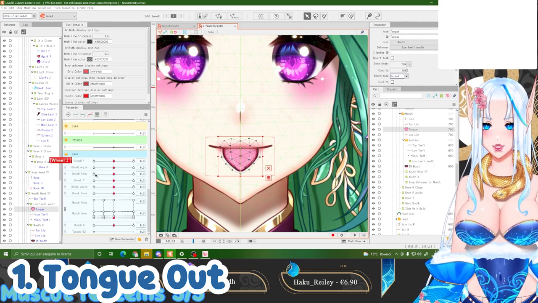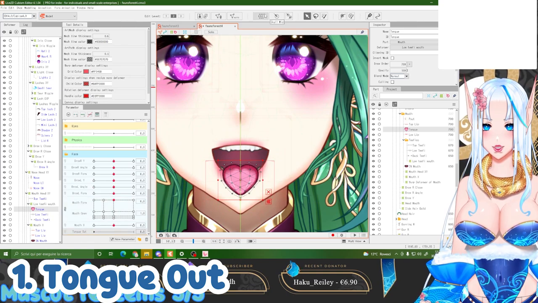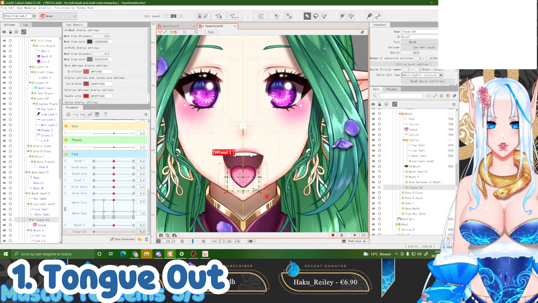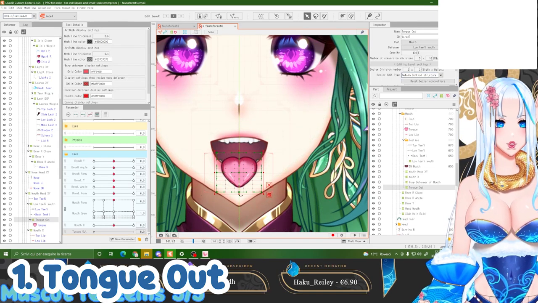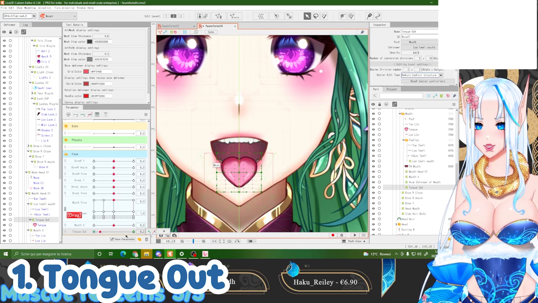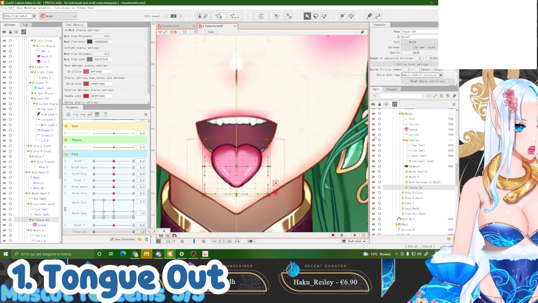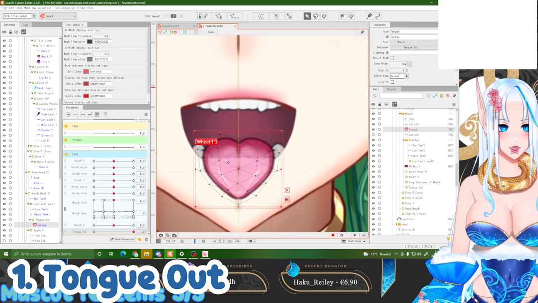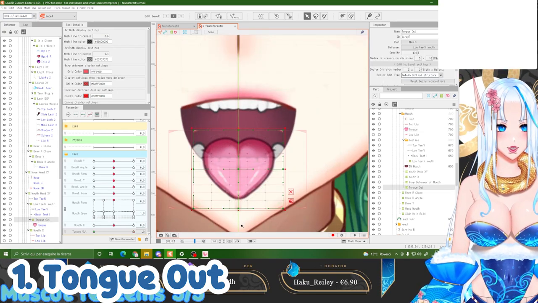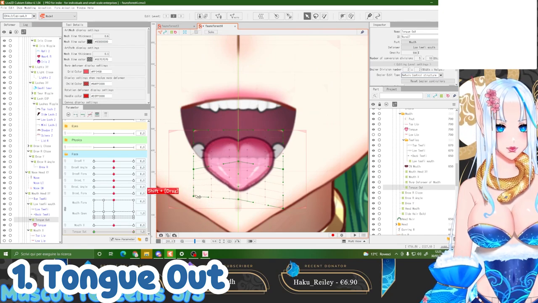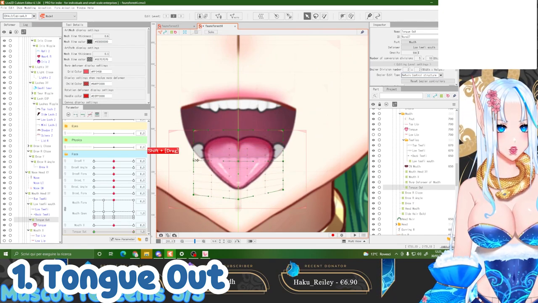Now, the first step is to create your tongue art parameters. Right now, your tongue parameter doesn't have anything in it. What I want you to do is create a new parameter, call it tongue out. What we need to do now is, when our tongue out is on zero, our tongue is not long and coming out. Our tongue is back in the mouth. So you make this active in here. If you want, you can toggle away in 1 second your low lip and maybe also reduce the tongue opacity a little bit so you can see the teeth behind it. And I want you to drag your tongue up, just like this, so it looks like it's sitting in the mouth and it's not coming out.